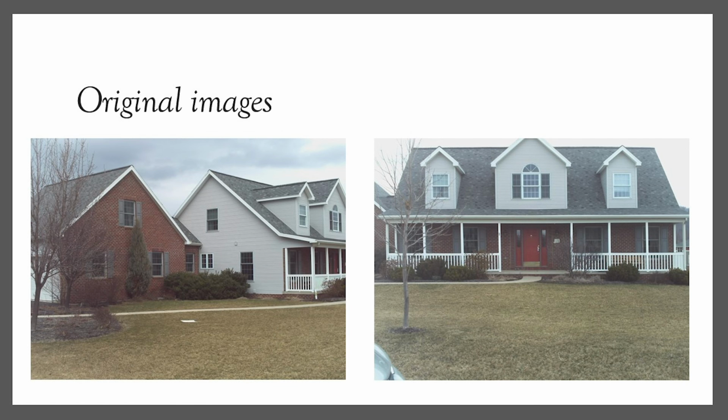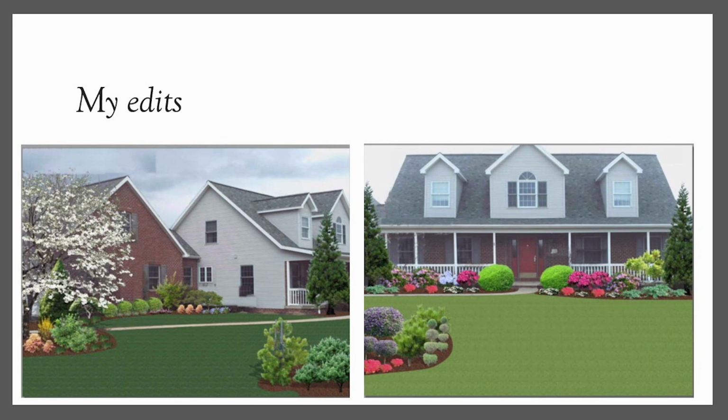These are the two original images I was given, front and left side of the house. That's just how they're labeled in Canvas. But as you can see, there is a tree in that front image, and we'll look at my next one and it will be gone. So here are my edits, and as you can see, the tree in the front of the house is gone. I had to edit it. I went in that picture editor, took it out, added tons of trees, added the region tool for the grass. Very cool, and definitely looks a lot better.